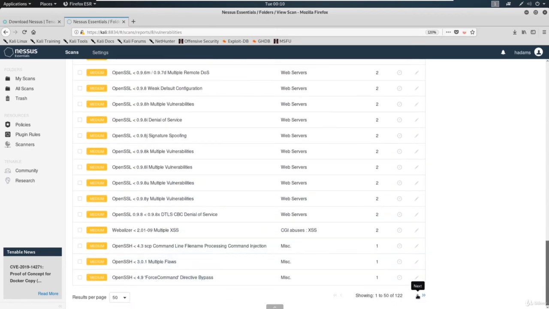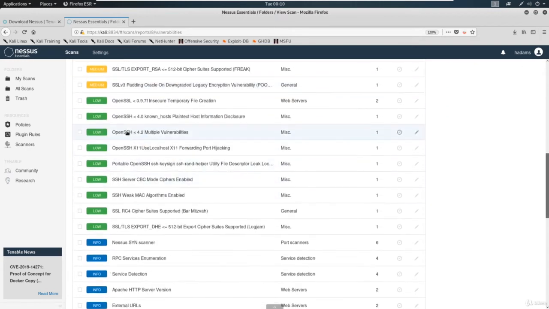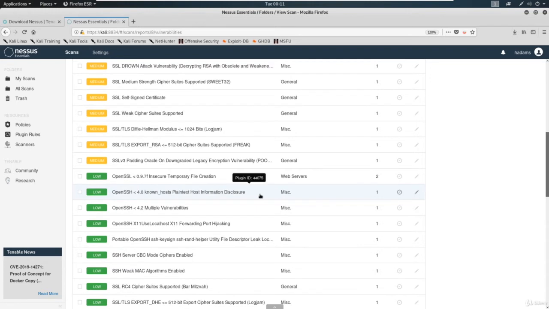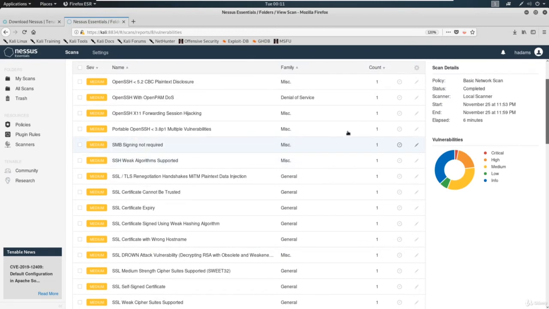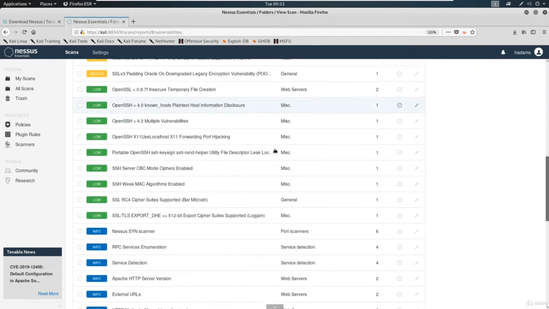And then we go to the next page and we find a low, and there's something in here that's related to SSL TLS. This one is an unsupported cipher. We might report that as well, just depending on how many vulnerabilities there actually are. So as of right now, it looks like this box is pretty critical.